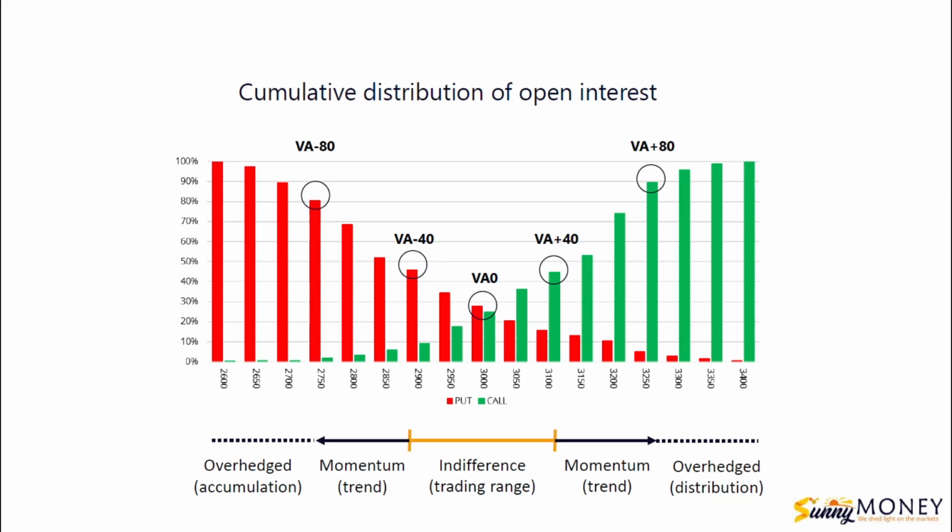Well, at some point something happens. It happens that the price touches and breaks one of the two value areas, VI plus 40 or VI minus 40, putting the sellers' positions into distress. On VI plus 40 the call side suffers, and the hedgers are forced to enter long with the future. The opposite on VI minus 40, where the put sellers go into distress, so they short the future. In these areas of value we can also see the roll activity.